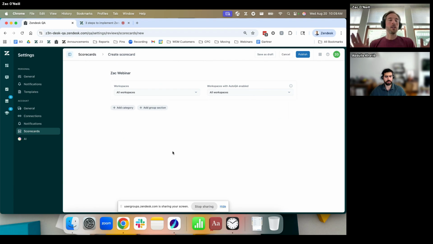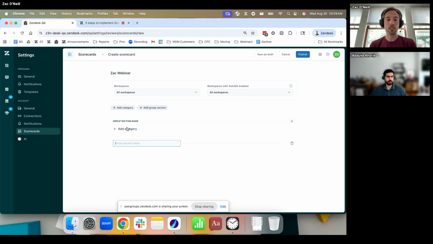So now, when you're making your scorecard, what I think is a good place to start is, if you remember from our previous sessions, your scorecard can be broken down into sections. We call these category groups. Category groups allow you to visually separate your categories into sections. Plus, that allows you to have more specific reporting, so you can see how the sub parts of your scorecard are performing.